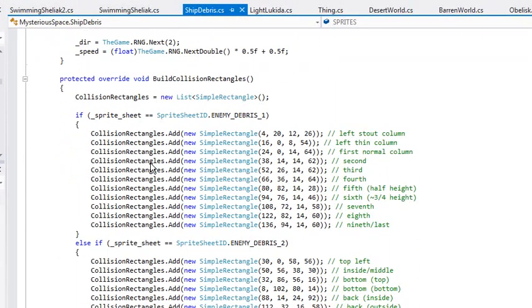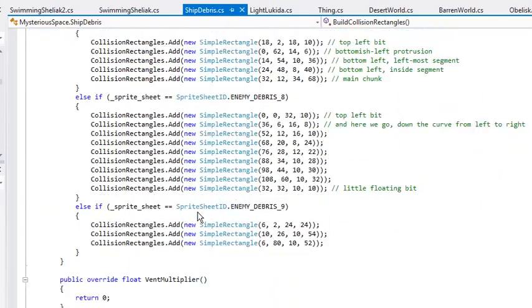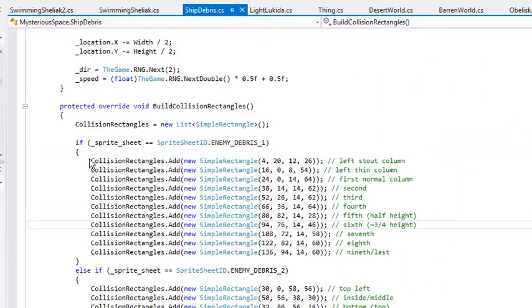Anyway, for ship debris, I decided not to do that. I decided to do the thing that I was just saying I try not to do, which is have crazy if-elses, and that's how these collision rectangles work. You can imagine how much of a pain in the ass it was to type all these numbers. I just copied line by line, but then I had to replace these numbers.